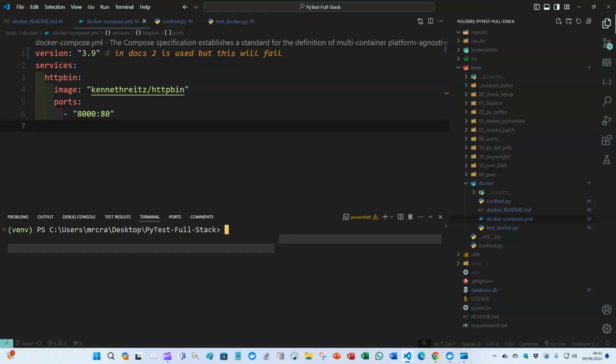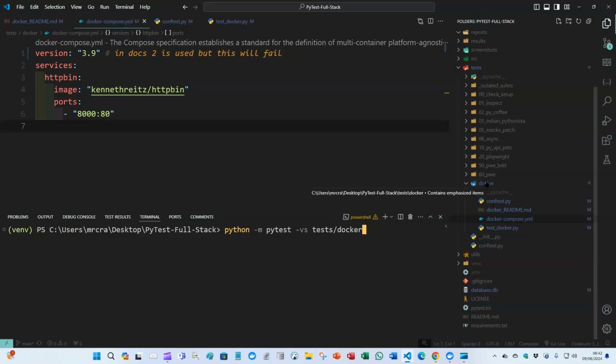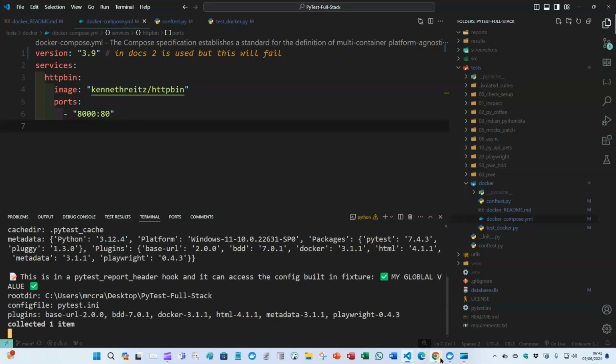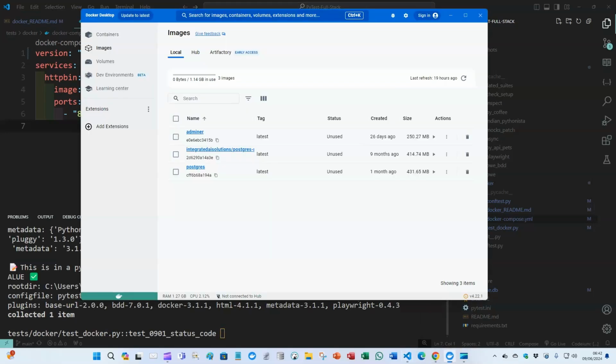So what we need to do to run the command is python -m pytest -vs tests and just Docker. I like my notation with the numbers, but it fails if I use something like a numerical start. So I've had to just call it Docker. So if we run that, that's up and running. And we'll suddenly see now that it's taking time at the bottom here. It's hanging. Well, it's actually downloading the image.